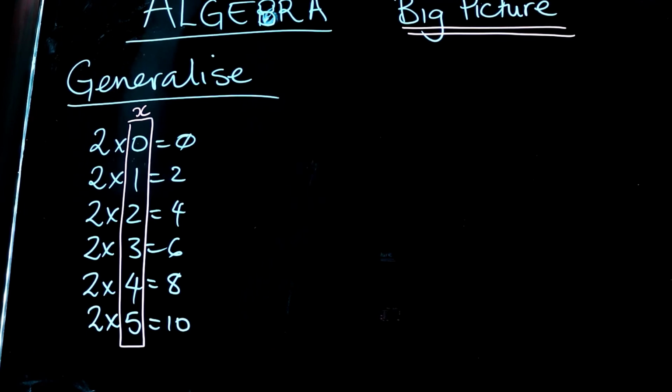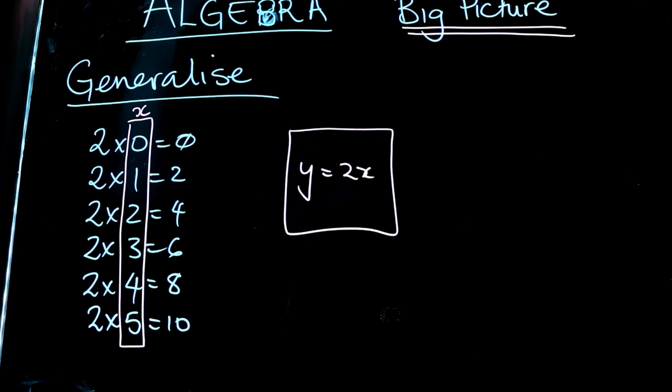I'm going to write an equation. I'm going to write y equals 2x. Okay, that's what we're dealing with in the 2 times tables. Now I'm going to call it an algebra machine. Okay, I'm just going to draw a box. And we've got an input here where we can put a number in and crunch the numbers or pull the handle down, and we're going to spit out a number. Let's play around with this.